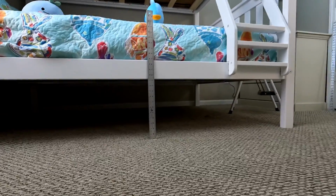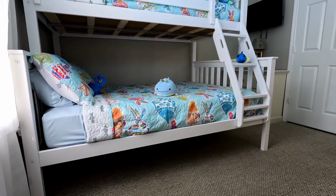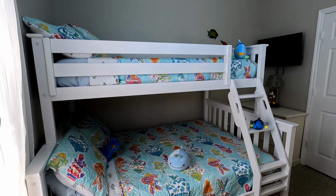The bottom bunk sits at a normal bed height instead of down at floor level, and has a little more clearance between the upper and lower bunk than some of the other brands we checked. All these features are particularly helpful for our adult guests.